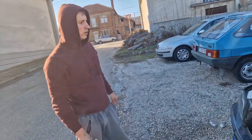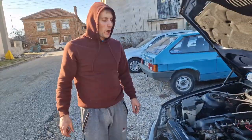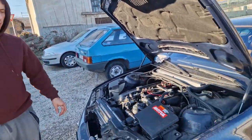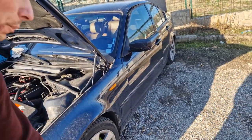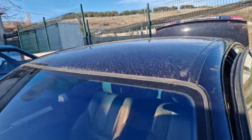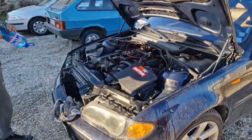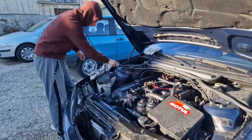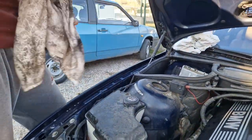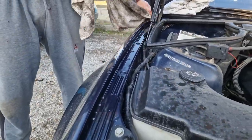Already looking much nicer. Tackle the front bar. I don't know how much you'll see in the video that the rest of the car is completely dirty, but right now we don't have any optimal car washes to actually go to. With these parts of the car, yeah, it's quite dirty. Look how much nicer it looks now, even from just one pass.